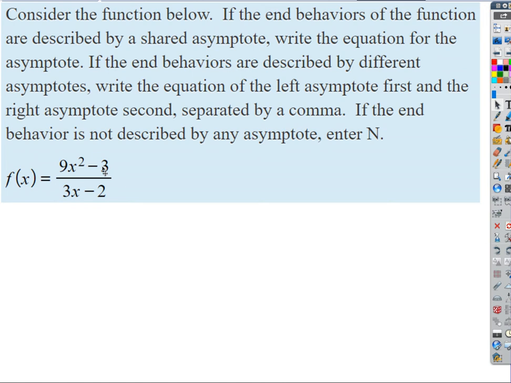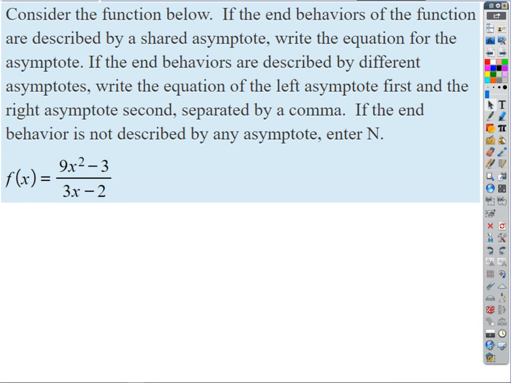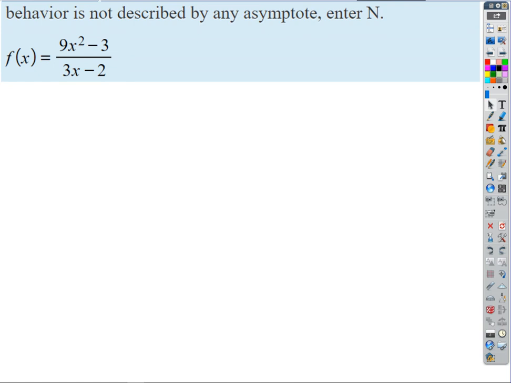So in order to find out what the slant asymptote is, we have to divide this out. So how do we do that? It's been a while. But we've got to do division, right? In this case, we can always use long division. In some cases, it's convenient to use synthetic division, but in some cases, it's not so much. I'm going to show you how to do this with long division because it always works.